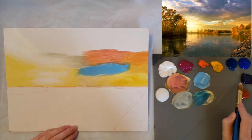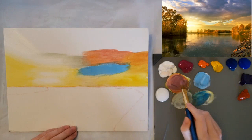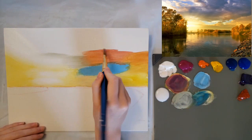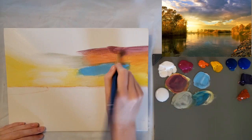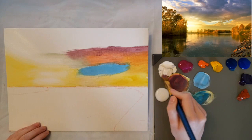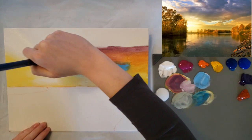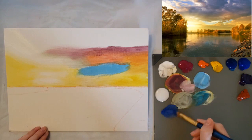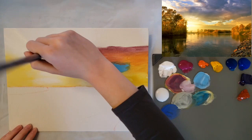And then I add some purple to this peachy mixture up there. Get some burnt sienna to dull it. I'm gonna start putting that in. Some white for this part over here. Get some ultramarine blue. And put that on top of this.